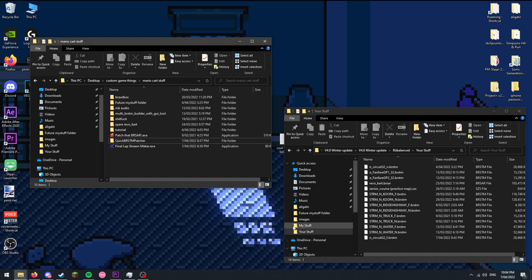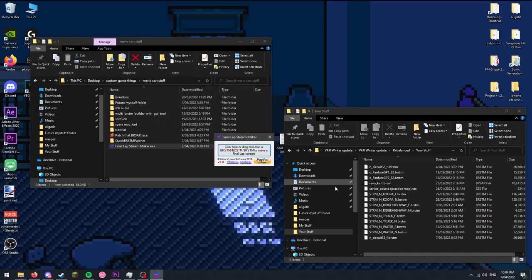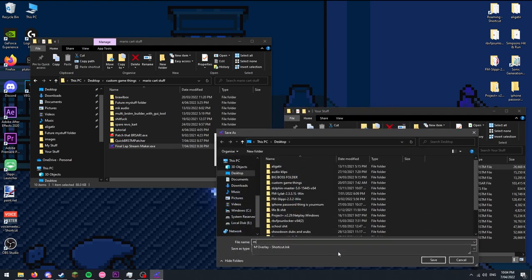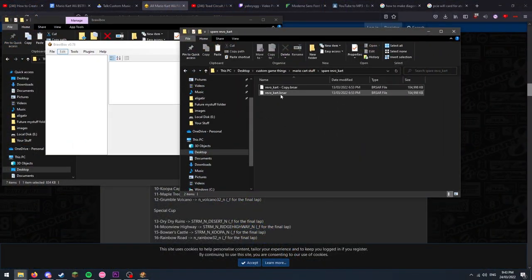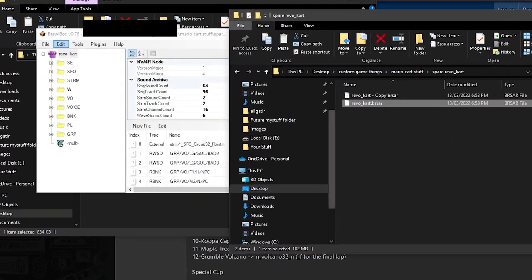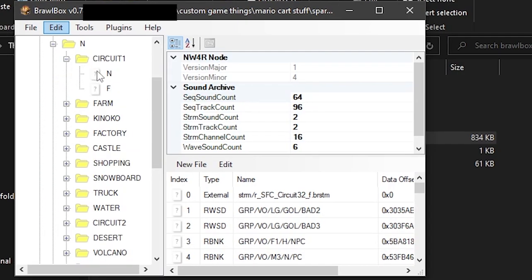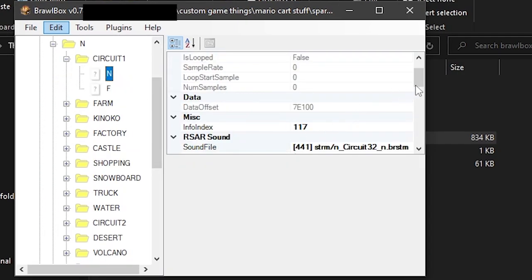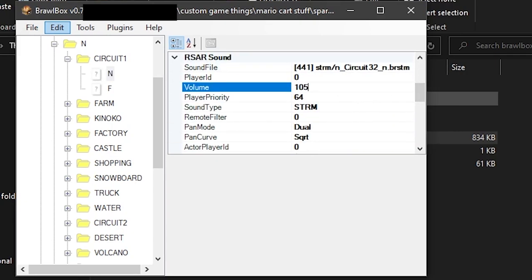If you prefer not to use Audacity when creating the Lap 3 track, download and open Final Lap Stream Maker from the description below, drag in your normal sounding brstm track, and then save the new brstm track anywhere you like. If you want to further up the volume of the track, open your Revel Cart file in BrawlBox, then navigate to the track of choice. Where it says volume, you simply input your desired volume. Make sure to save the file before exiting.